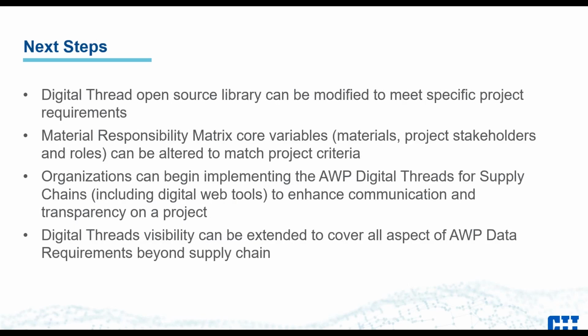So the next steps are that the digital thread open source library can be modified to meet specific project requirements, and it's available to all of you. Material responsibility matrix core variables, materials, project stakeholders, and roles can be altered to match the project criteria. You can onboard this onto your applications very easily. Organizations can begin implementing the AWP digital threads for supply chains, including digital web tools to enhance communication and transparency on a project, which is a tremendous benefit.